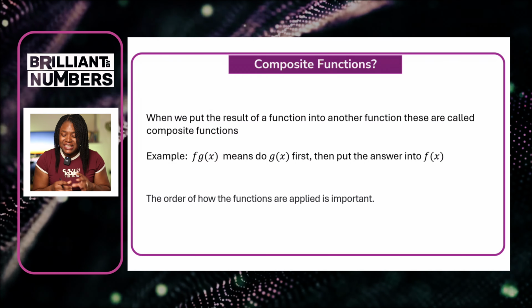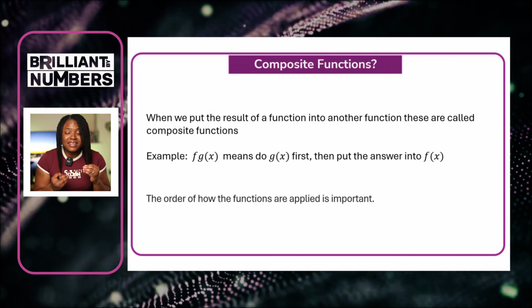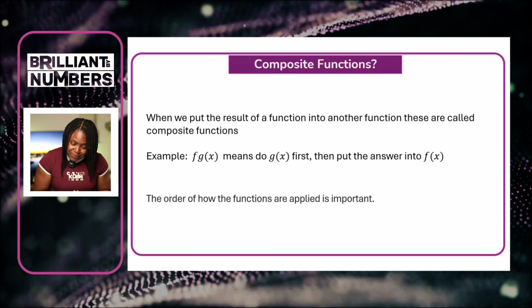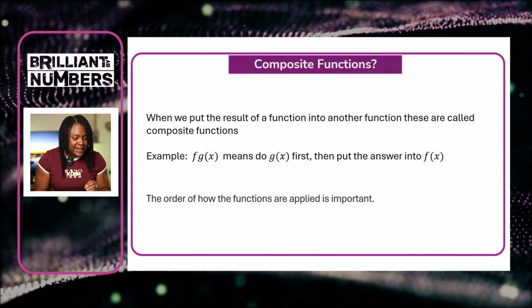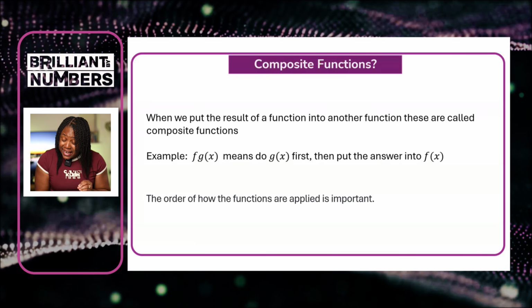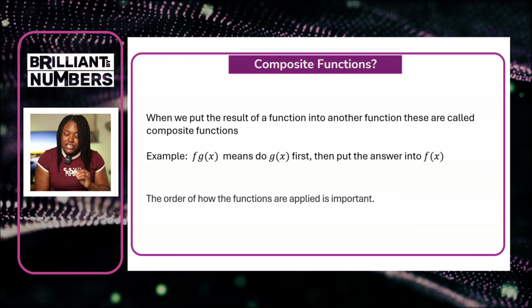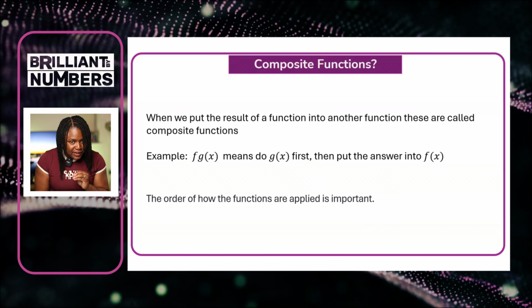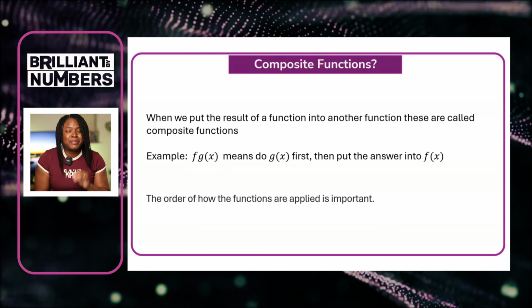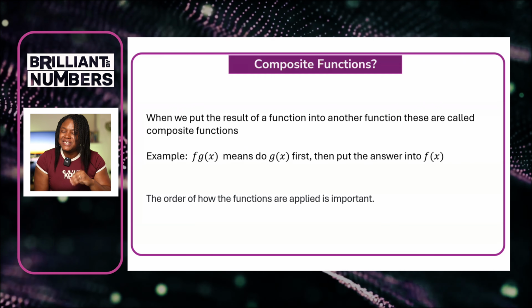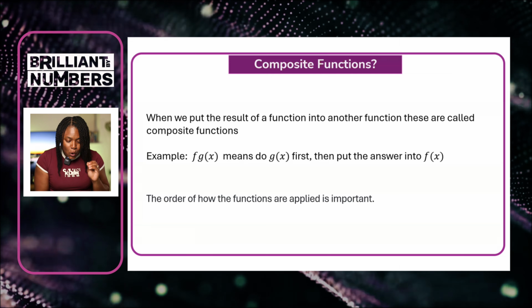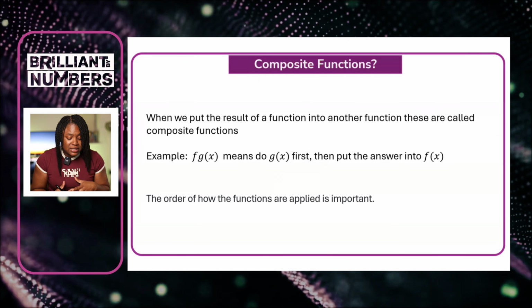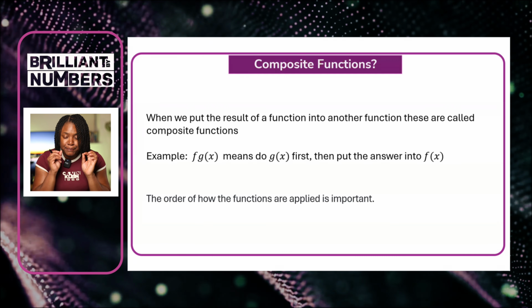So now let's define composite functions. When we put the result of a function into another function, these are called composite functions. So for example, if I'm given f of g of x, this means I need to do g of x first, and then I'm going to put the answer to that into f of x. So the order of how the functions are applied is very important.